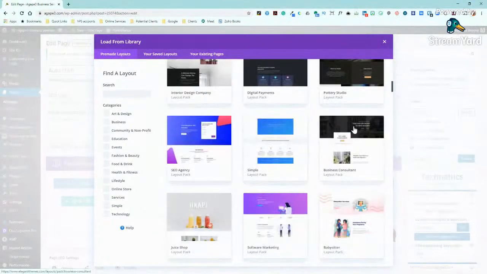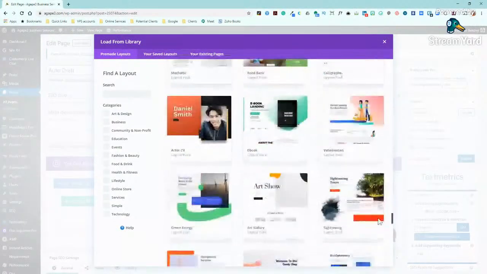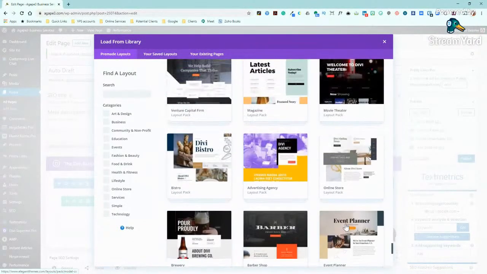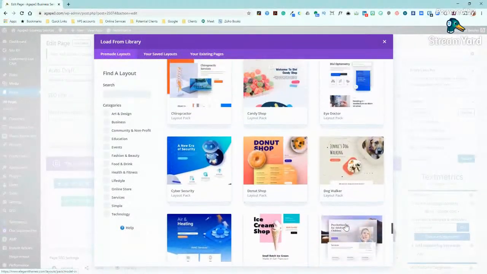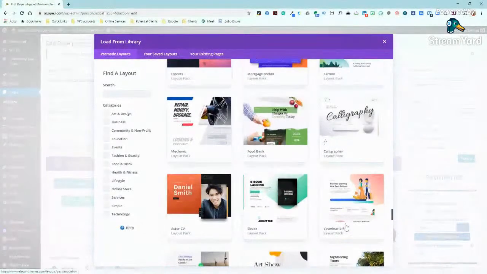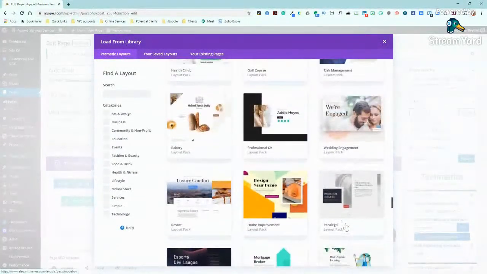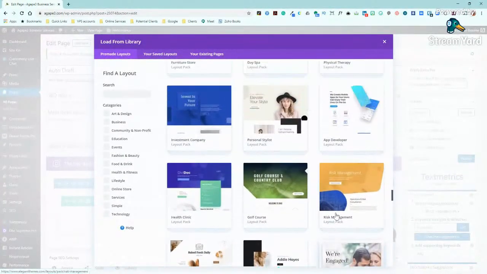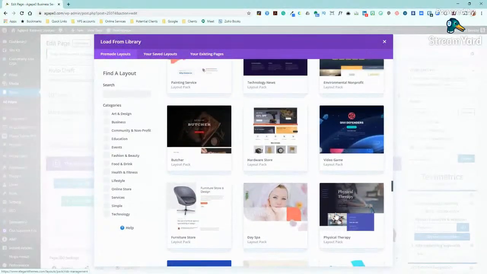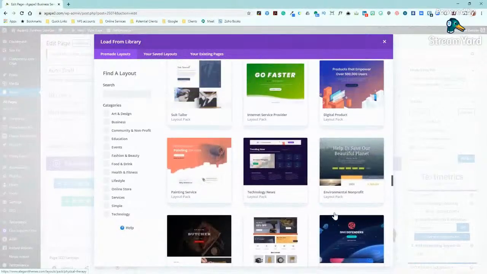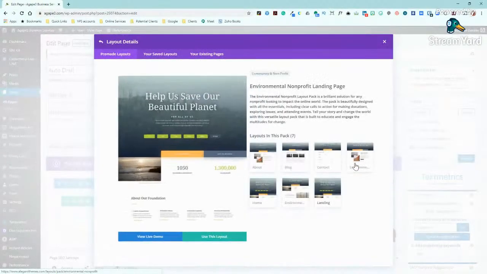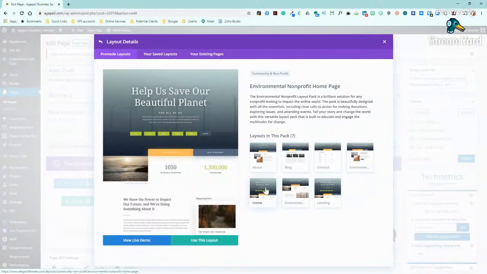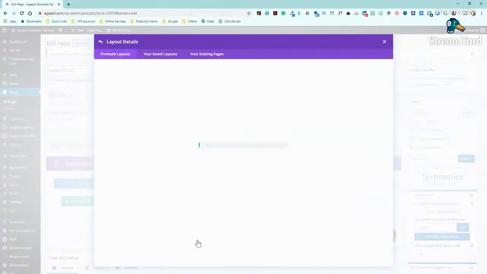With Divi, you have quite a number of layouts that you can choose from, and I have used a number of these and then edited them to look the way that I wanted them to look. So as I scroll through, I can decide to use any of these pages. Let's go with this one. And let's choose the home because we're going to be designing a home page and we're going to use this layout.